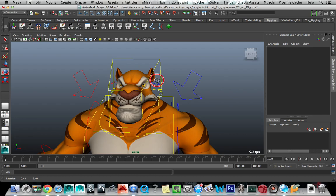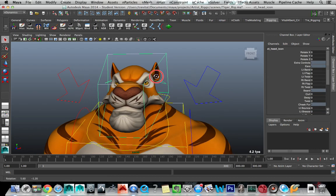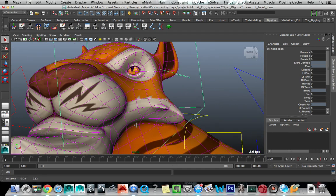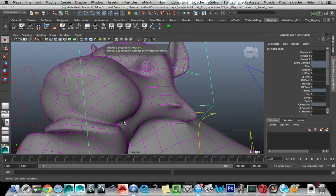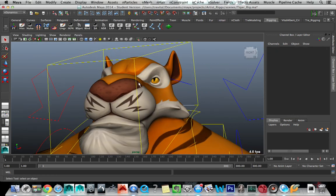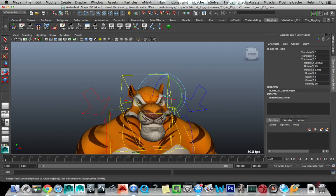So we're just going to start from the head and work our way down. And before I get into the head, we're just going to take a look at this topology, and you can see that the eyes are drawn in, and there's not necessarily a mouth cavity or anything, but all that said and done, I did manage to push the rig pretty far. So you do have a couple posing tools here in the ears, so you can get those into any kind of position you want.